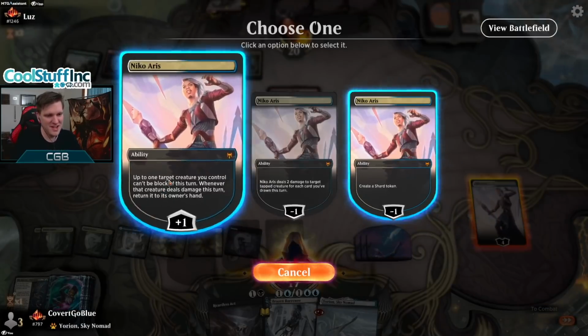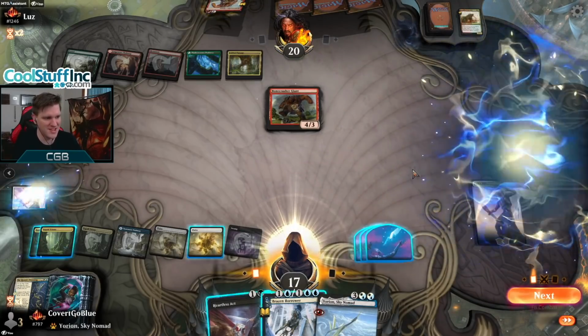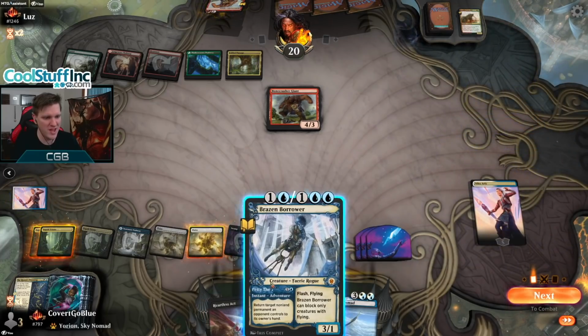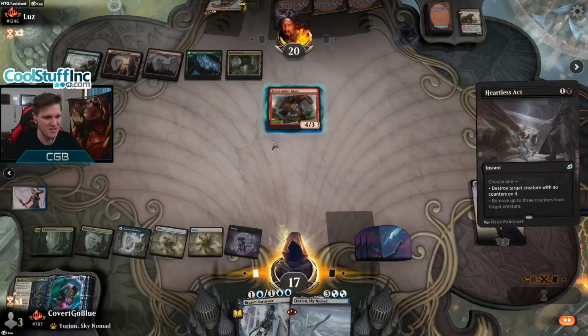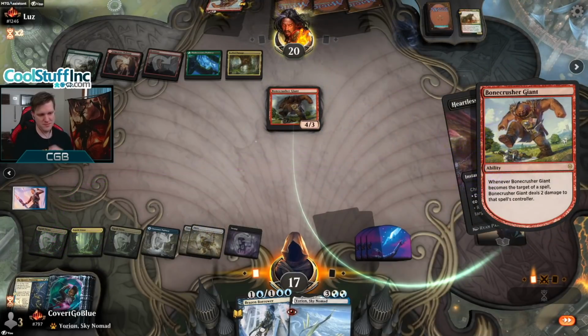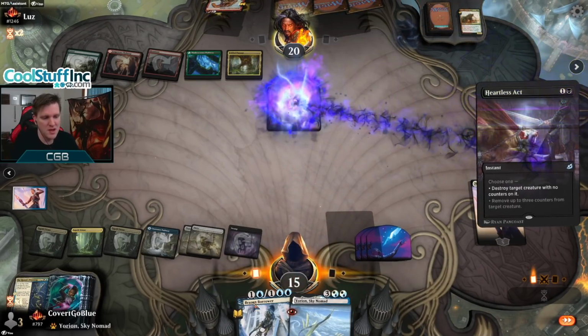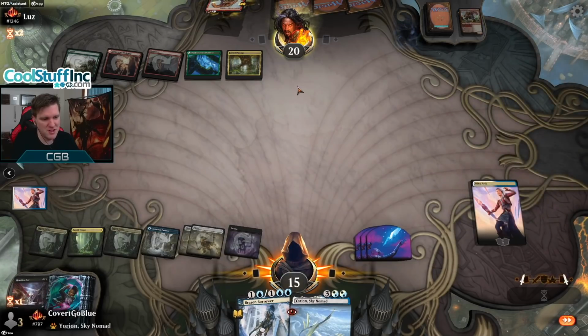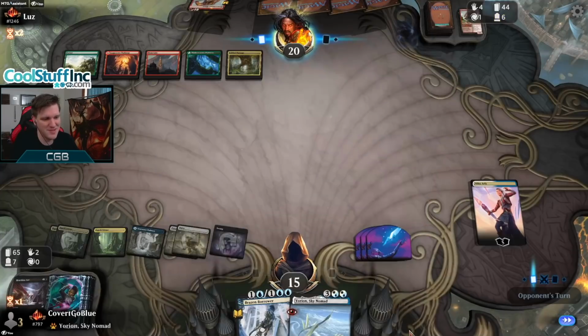I'm going to keep plussing the Nico, just to keep it alive. I'm going to Heartless Act this. If our opponent plays Great Henge, we can bounce it, but I don't really want to. Let's just do this now. Great Henge really makes sense with their hand, the way it's played. Great Henge or Embercleave. Brazen Borrower is much better against Embercleave, but we still don't want to be bouncing this giant because they just keep dealing us damage.